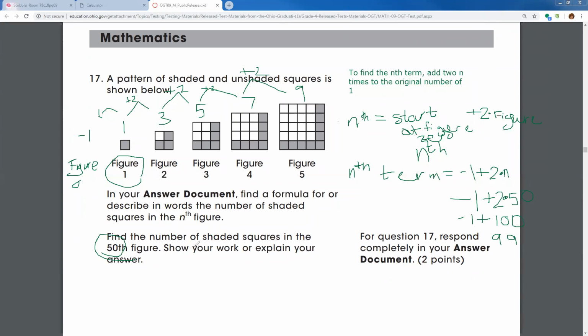So that's why the formula is useful, but like I said, it can be hard to come up with the formula. The other tactic is to literally just write it out. For figure 1, you had a 1. For figure 2, you had 3. For figure 3, you had 5. And continue that table until you get to 50, which is very time consuming, but it can be done. So any more questions on this problem? It is another kind of difficult one because getting that formula can be so difficult.